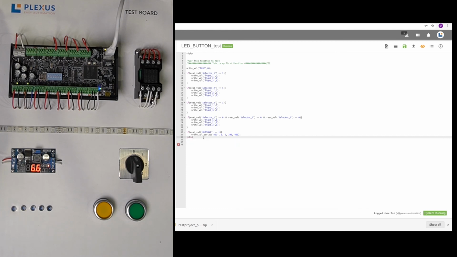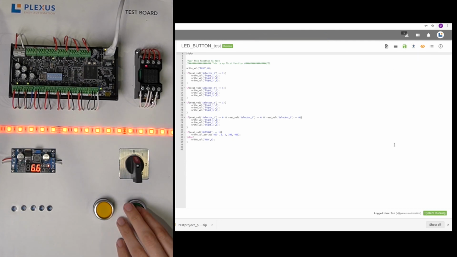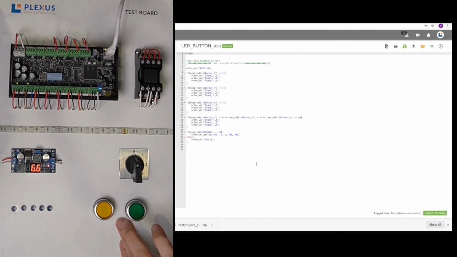Otherwise, if we let it go, we want to simply write red to 0. Okay, let's see what this does. All right, it's now cycling through this write val period. When we let it go, it will automatically turn off.